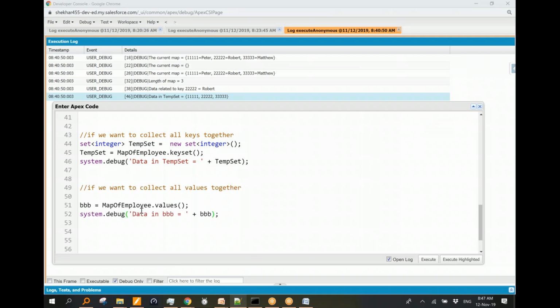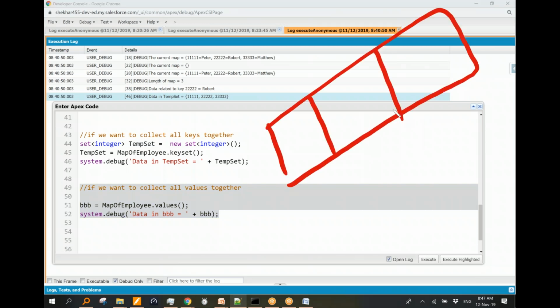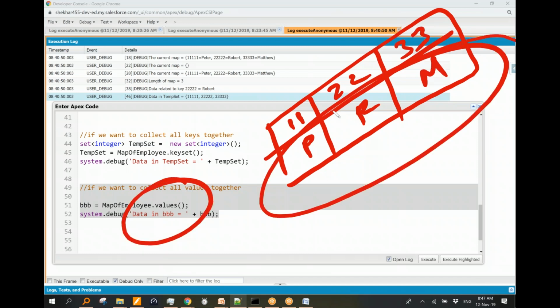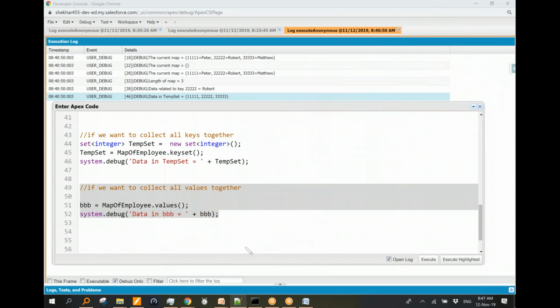I removed it. So if you want to take all the values from the collection, then there is a function called values. For example, in my case, let's say 1 Peter, 2 Robert, and 3 Matthew. So by using this function, I will get these values and they will come on the left hand side. But guys, I'm your junior and I don't know what kind of container, what kind of box I should create for this kind of data.